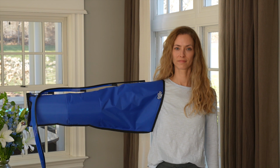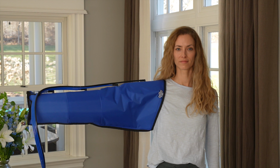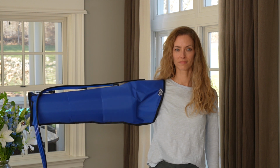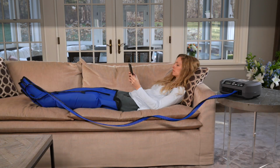Sequential pumps with gradient pressure have proven to be the best devices for reducing the amount of excess fluid in a limb in a comfortable and efficient manner. Our pumps mimic the action of your own body by providing a pumping action from distal to proximal, allowing excess fluids to be reabsorbed by your body, thus providing reduced pain, improved lymphatic and vascular flow, wound healing, prevention of infection, effective prophylaxis for venous thrombosis, and reduced dynamic edema, all while improving your quality of life.